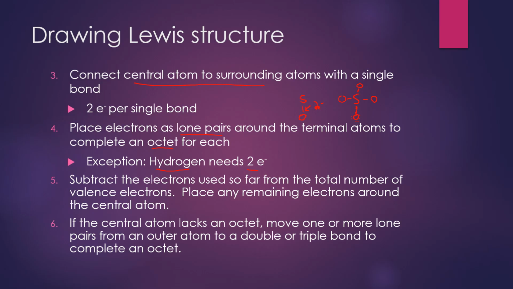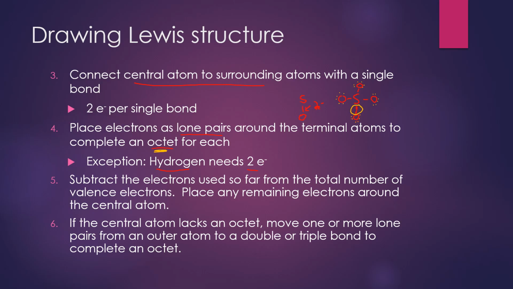Because this single bond here, going between the sulfur and the oxygen, that's worth 2 electrons. So this oxygen wants 8, that's what the octet rule is saying. So to give it 8, I'm adding 6 more electrons to it. So that oxygen's now happy, it has a total of 8. I'm going to do the same thing to the other 3 oxygens, adding 6 electrons to each of them to give each of them a total of 8.